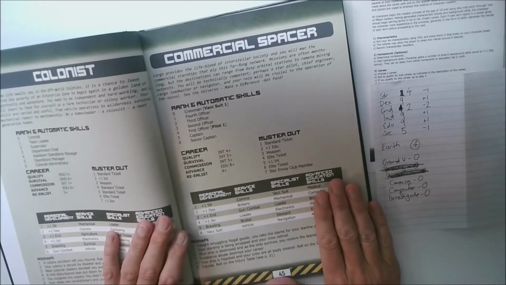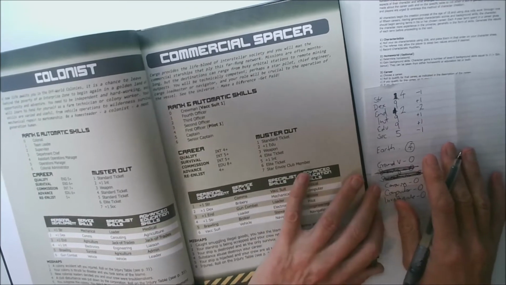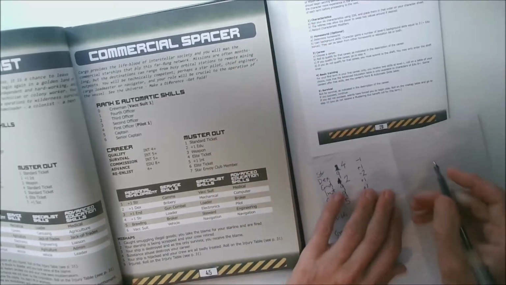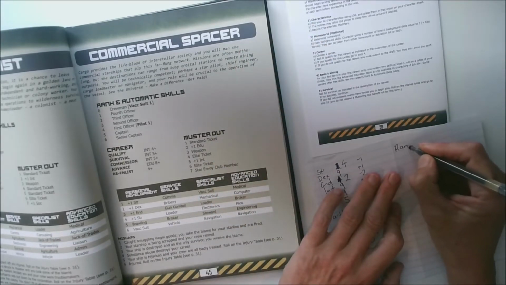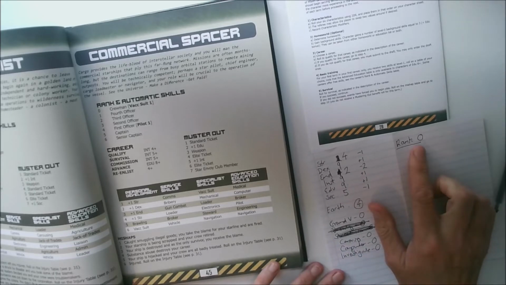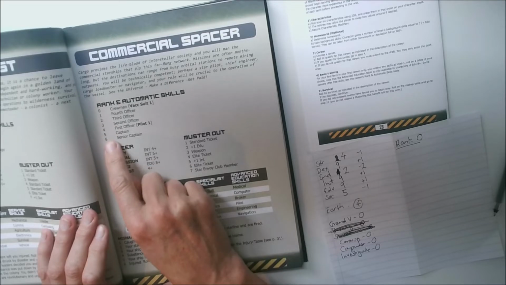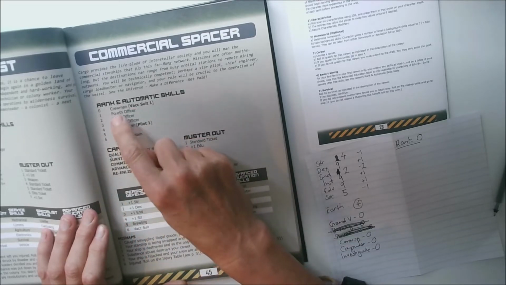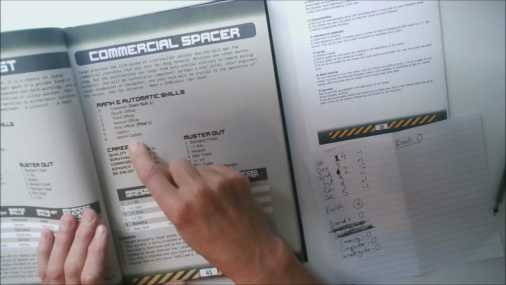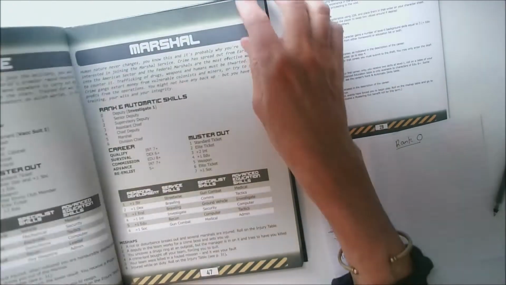Okay, we have the commercial spacer career page here, and we'll start working through it. Now when you begin your career, you always begin at rank 0. Rank 0 is not even on the promotion ladder. The promotional ladder begins at rank 1 and upwards. So to get onto this ladder, you can't be promoted up this way. First you have to be commissioned. You have to join the ladder.